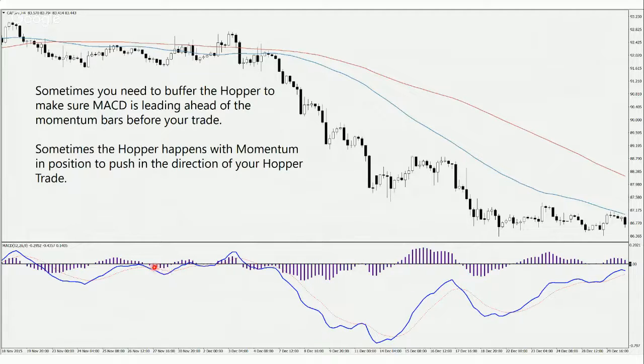This is not a failure of the MACD to tell you what's going on, because as soon as the market demonstrated that it was not going to hold a position, the MACD let you know by rolling over zero. So it's not really the MACD's fault that the market's going in a sideways choppy pattern, right? So what the MACD is there for is to help keep us alerted to that, so we don't stubbornly hold on to a buy trade when the MACD drops below zero. If it's in a position below zero, market direction is down.